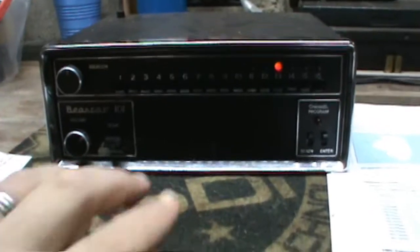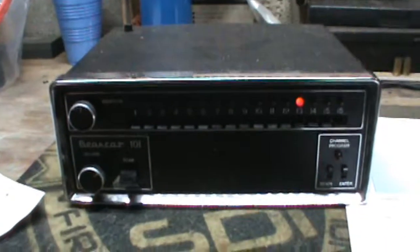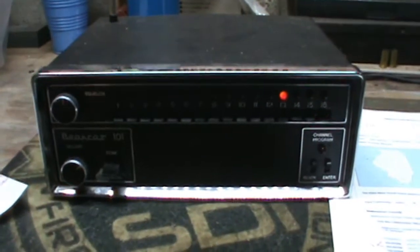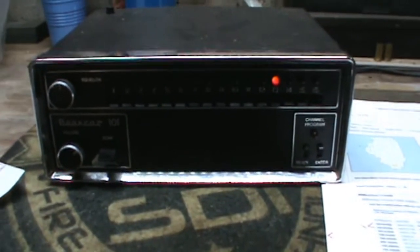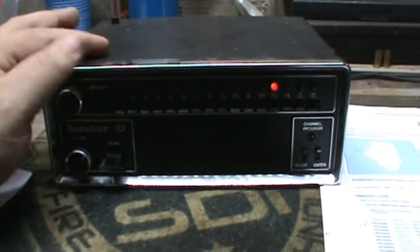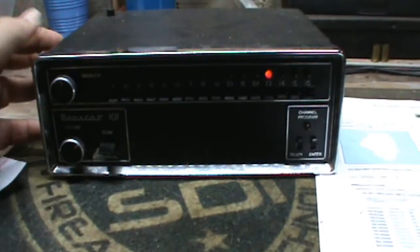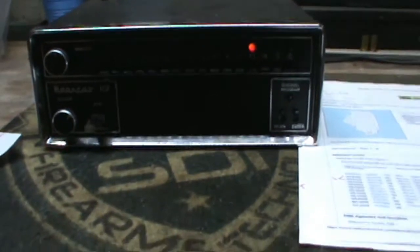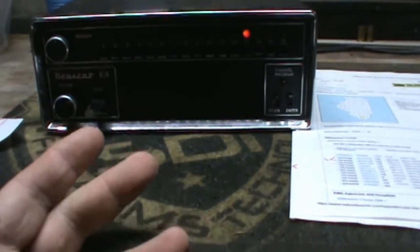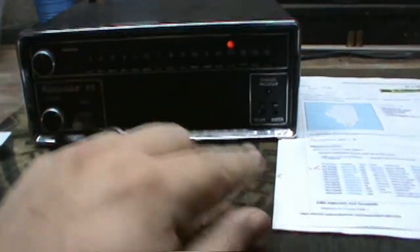My dad got this scanner. My dad and myself have been scanner people forever plus a day. I picked it up from my dad, like for scanners and CB radios and such. My sister-in-law's grandfather passed away and he got this scanner. He contacted me and wanted me to help him get crystals for this radio, like the old Bearcat 4s, Bearcat 5s. You had to put the little crystals in there for each individual frequency.